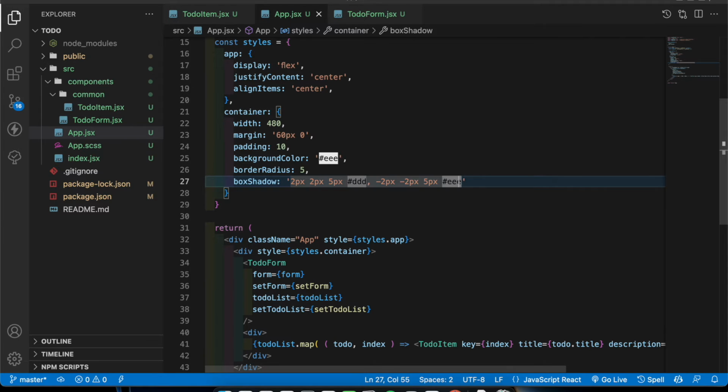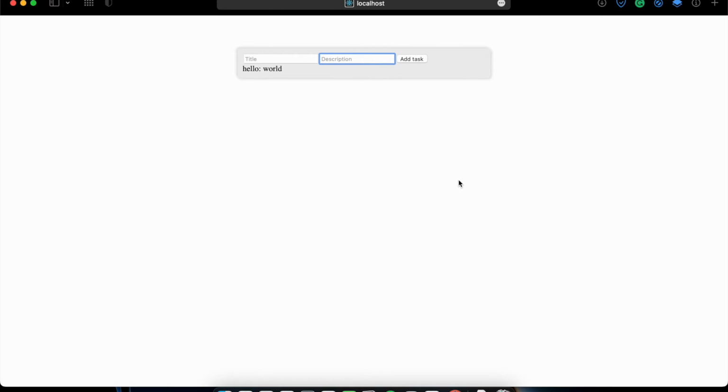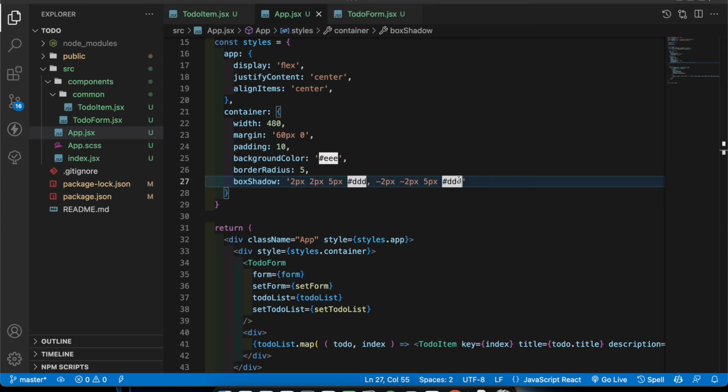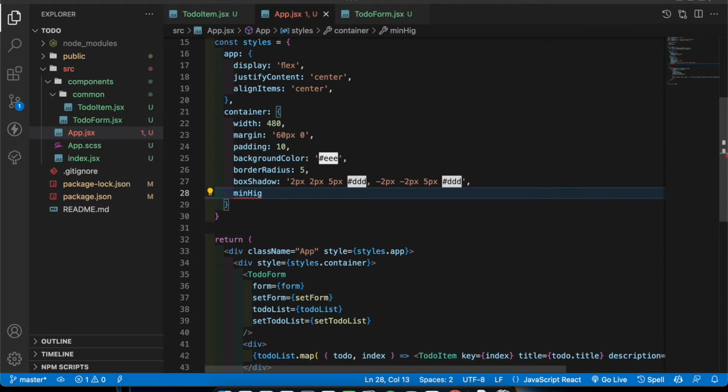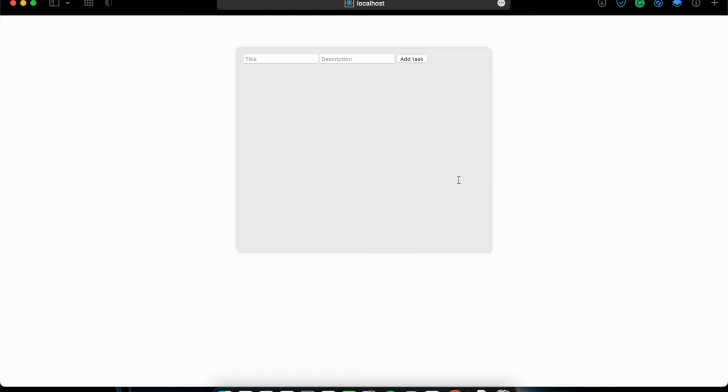It's a little bit darker, right? Yeah, that's better, right? All right, let's add the min height. Min height of 400 pixel. Good, right?